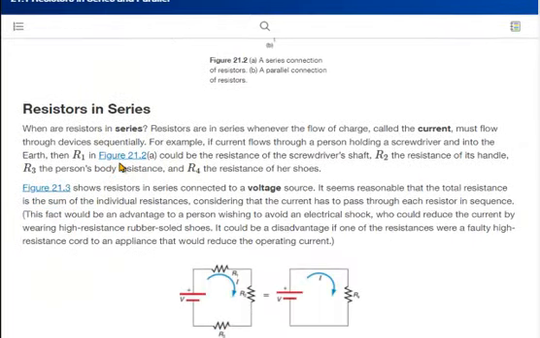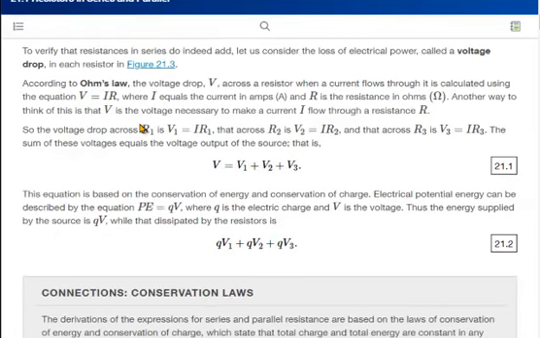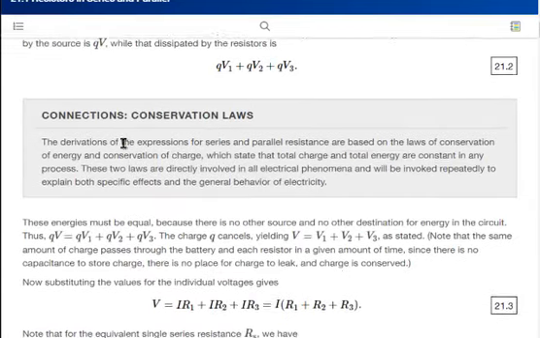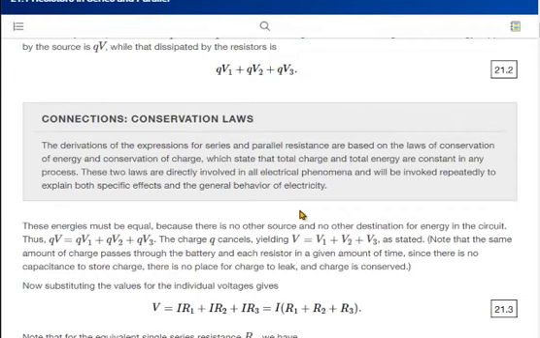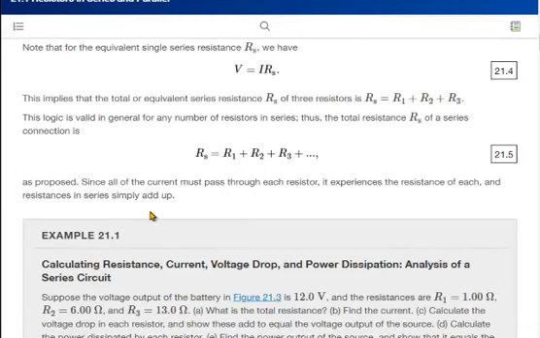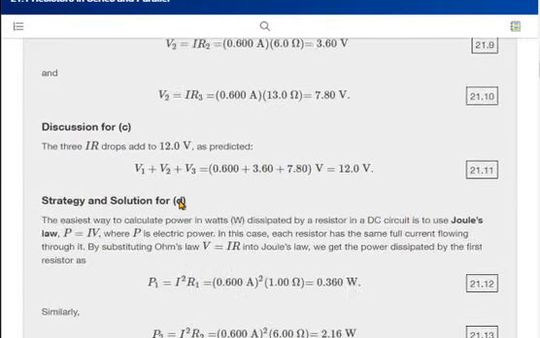In a basic physics book, we start out with resistors. Okay, so for resistors in series, they actually have a neat derivation here. They use Ohm's law to simply derive for us the easy one, which is that in series, the resistors simply add up. So if you read through the algebra right in front of us, they actually derive it for us: this is how we come up with that. And then it all kind of makes sense. The other one, for the parallel one, so let me scroll down.